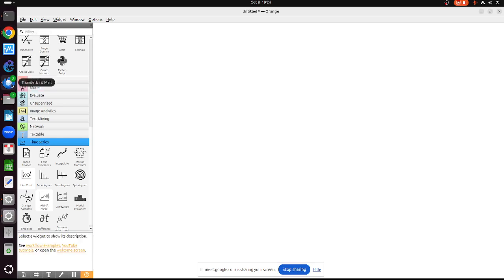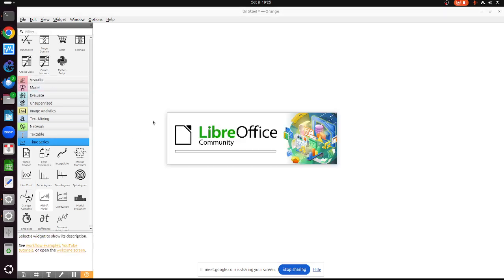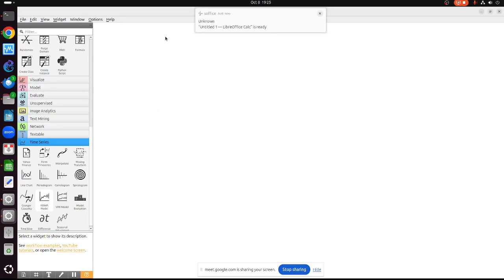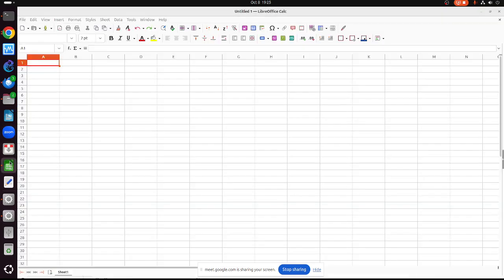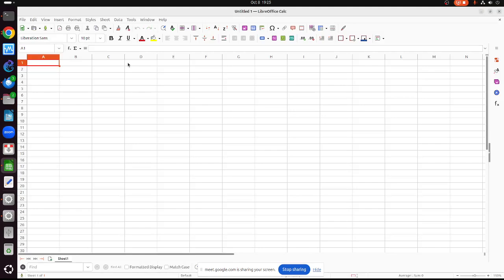Okay, let me see if I can generate something different. Say I have data like this: 7, 8, 9, 10, and then I have data like this.